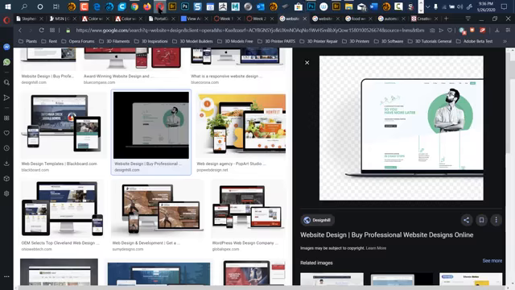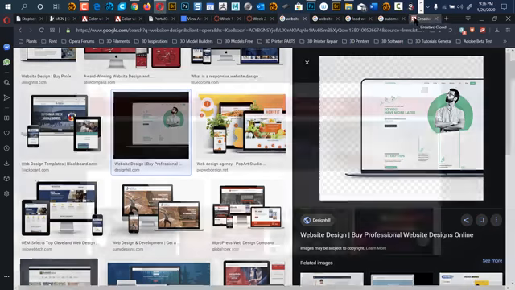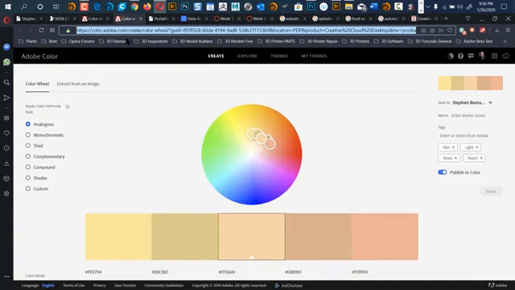That link is going to take you over to this website called Adobe Color. Now, that's the same thing as the color that we have in Photoshop, except it's online. I find this one to be more effective.